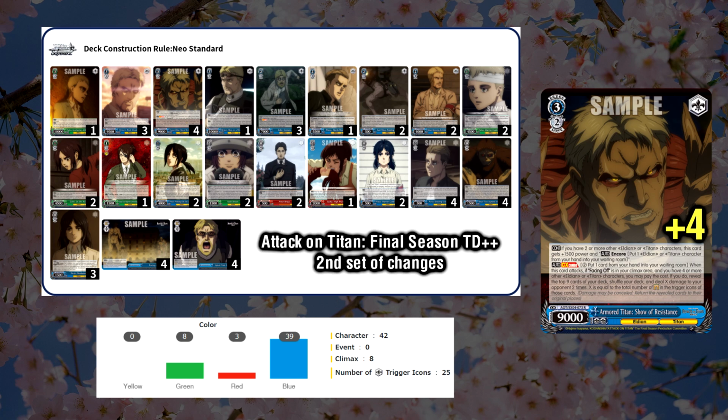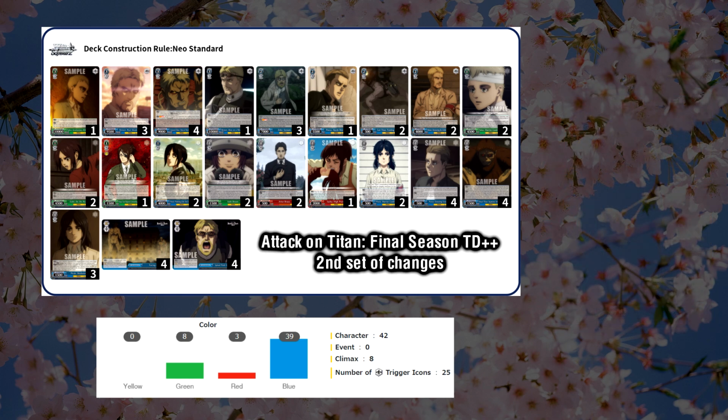For 2 stock and 1 hand, you can reveal the top 9 cards of the deck and burn equal to the number of Blue Gate triggers revealed, twice. Even just resolving 2 of these Armor Titan combos can represent so much damage and is a titanic improvement over the TD Gabby combo. Because introducing this combo warps so much of what the deck looks like, I'll talk about the changes from the top down this time.